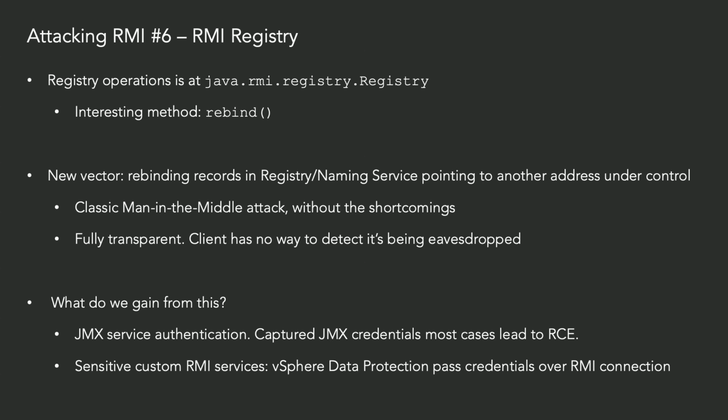So what do we gain from this? JMX, remember JMX is a Java management protocol, and it's based on authentication. So if we can get the JMX credentials, it will in most cases lead to RCE, because JMX exposes very sensitive methods. There's also a lot of sensitive info in custom RMI services. For example, Websphere data protection, which is from VMware, also passes credentials over the wire.